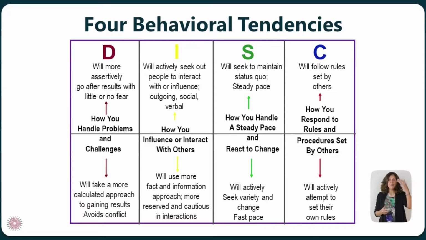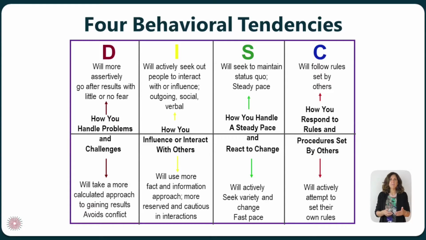The D measures how people handle problems and challenges. So people who are high in the D, they really welcome debate. They like to have things be straightforward. They're not afraid of people disagreeing. In fact, they welcome it. They see that as a strength. The people who are low in the D are more concerned about making sure that everybody in the room feels safe. And so they will cushion how they present things in a way to create a more safe and nurturing kind of environment.